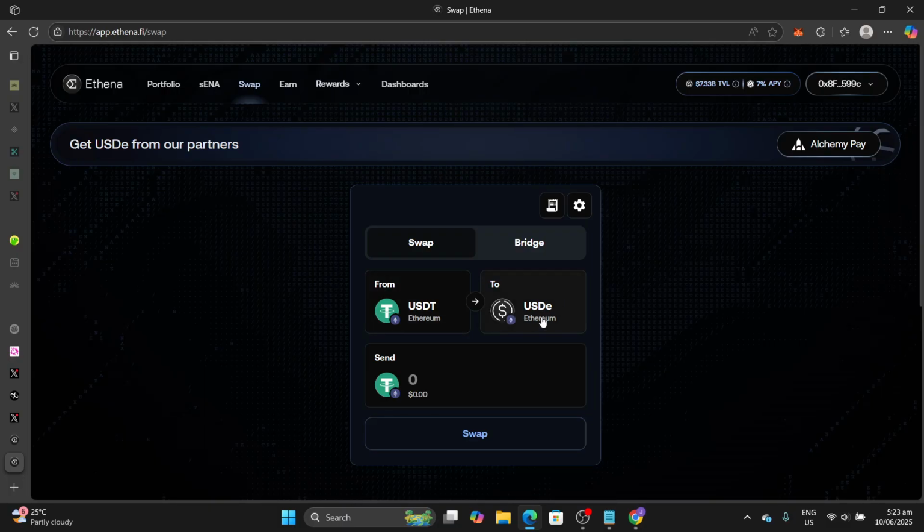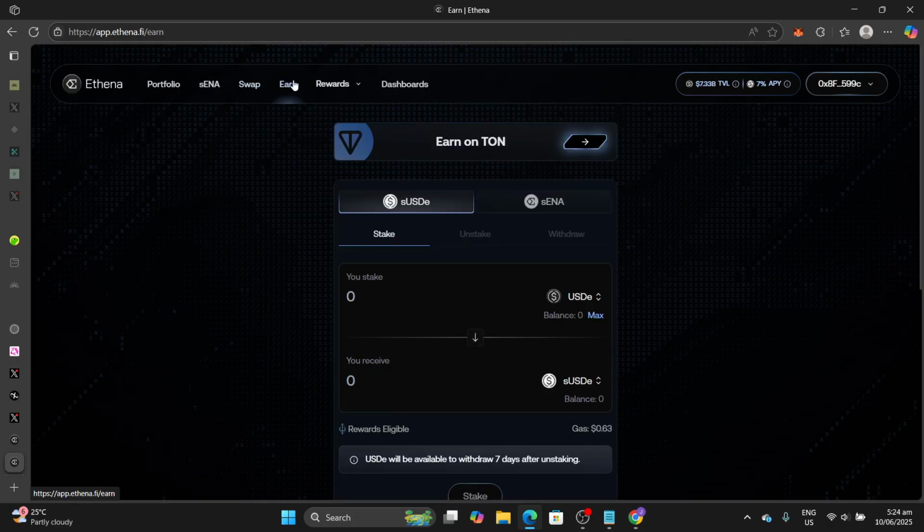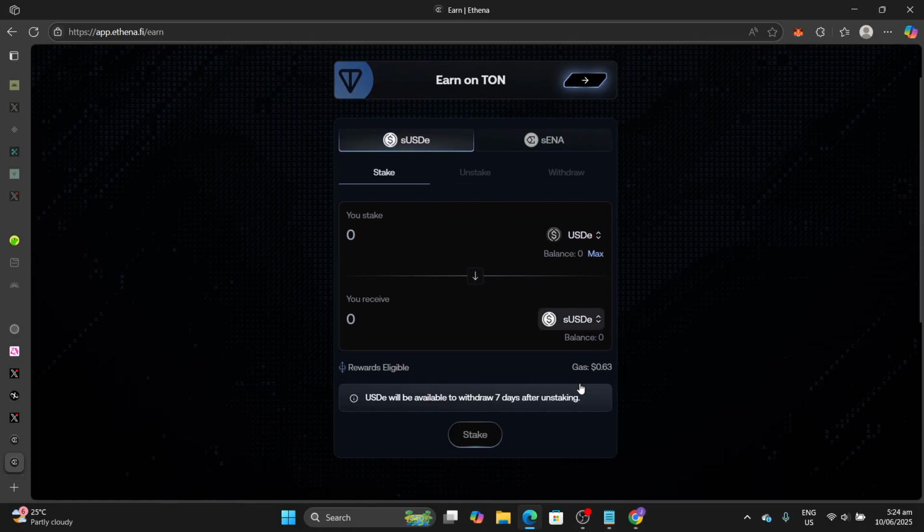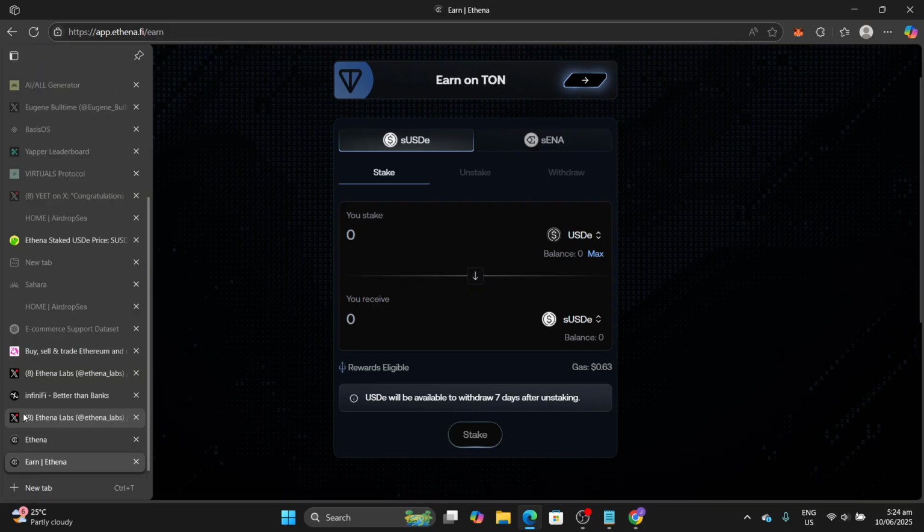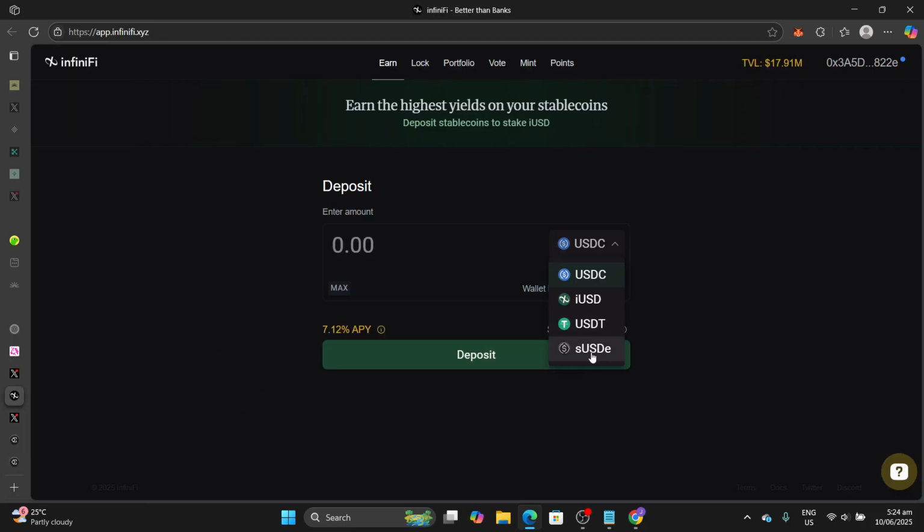It has a series of airdrops you can earn depending on which strategy you make use of. And generally, if you have USDE, you would be positioning for an Ethena airdrop. So generally, the entry point to USDE is you can use USDT, for example. This is going to be on the Ethereum chain. You swap it for USDE using this portal. Then you go on to stake it. So if you go to earn, you can stake your USDE here, and this will give you sUSDE in turn, which you can then incorporate into Infinify by selecting this option here.